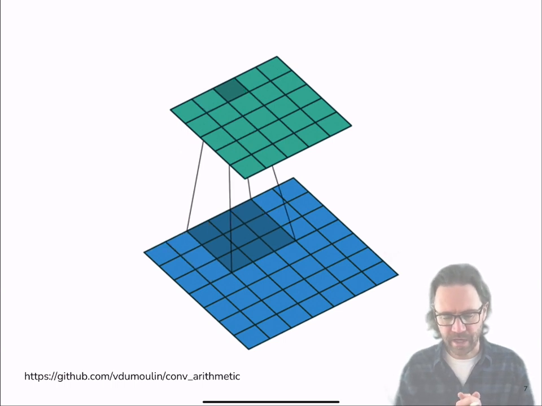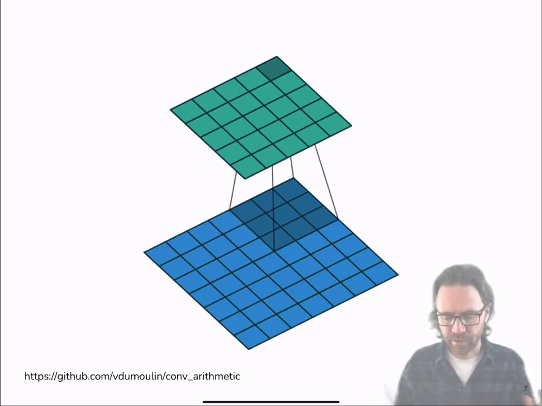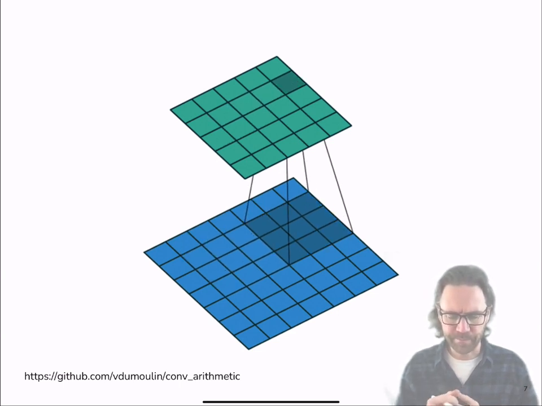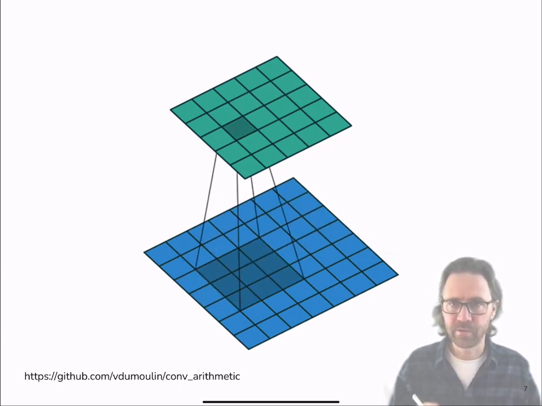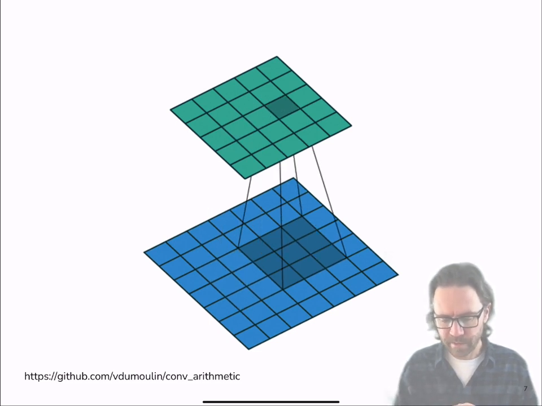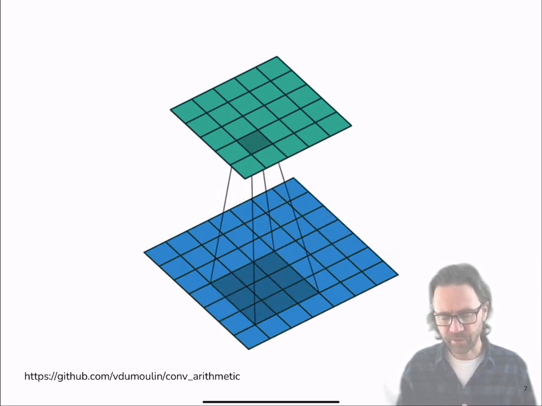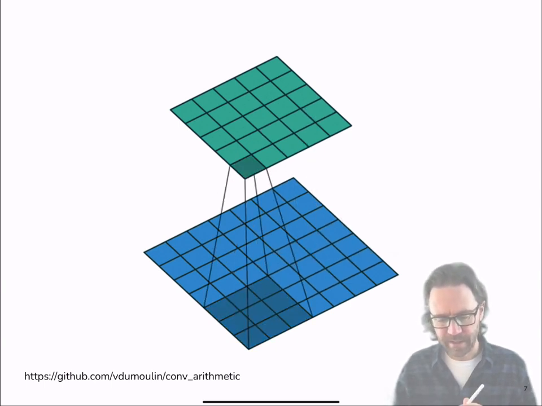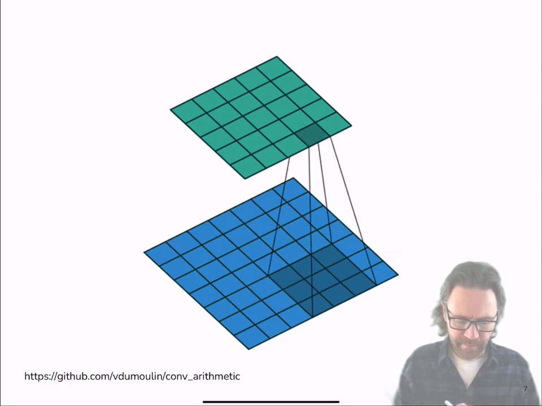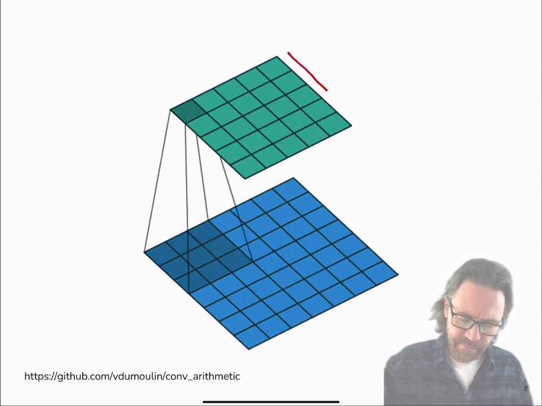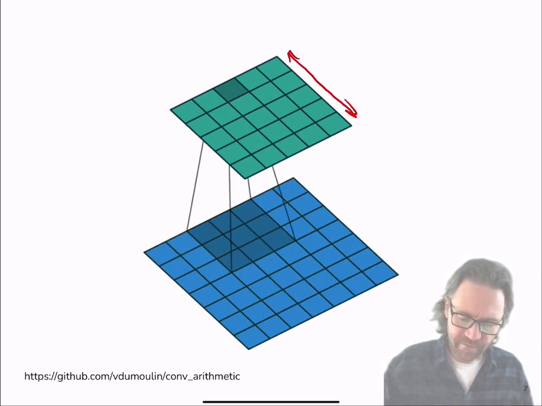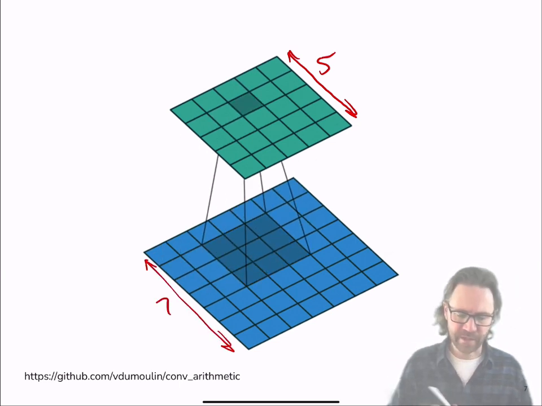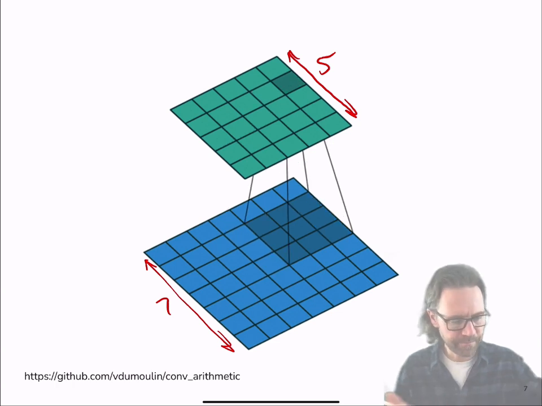So here's just a quick animation of the kernel sliding over the image. You can see this is taking a 3 by 3 window. So the kernel is 3 by 3. And for each location of that kernel, we get one output sample. Now you'll see that this next layer here is only 5 wide, whereas the input is 7 wide. Okay, so that's going to be a recurring theme here.